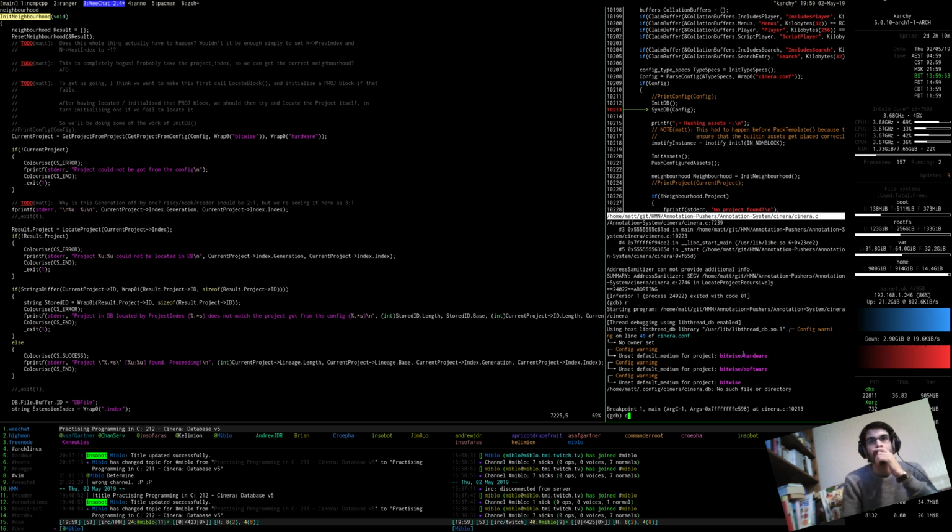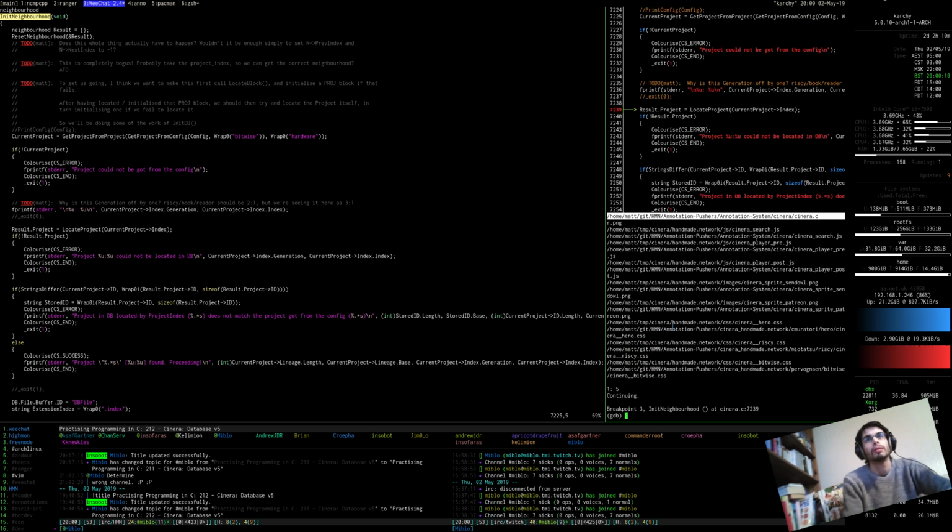On-set default meter for projects. Yeah. What's this saying? No owner set. I mean, I assume it comes through. Yeah, right, perfect. So we've got to the locate project.